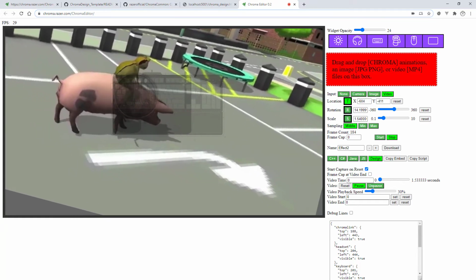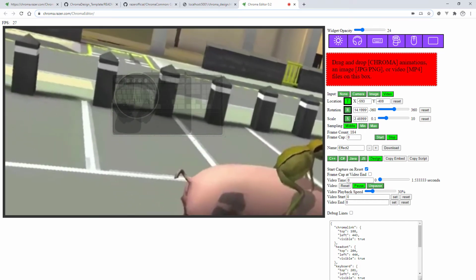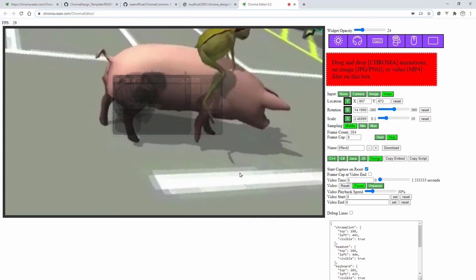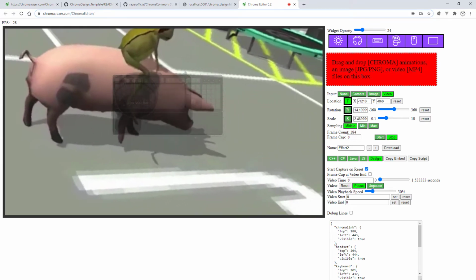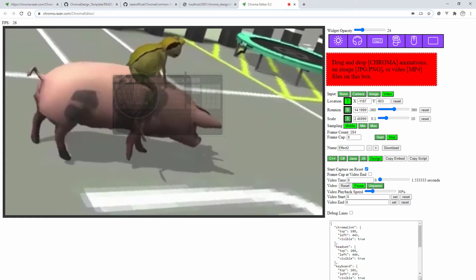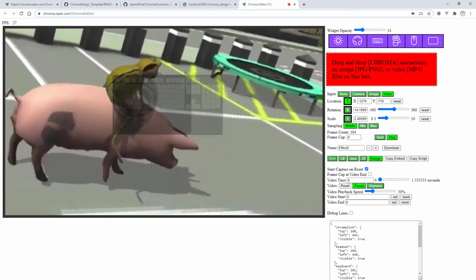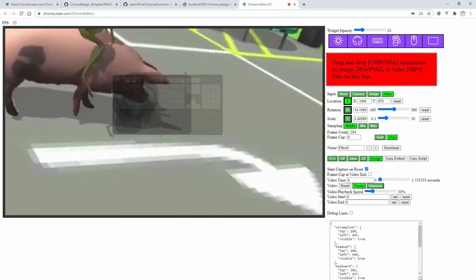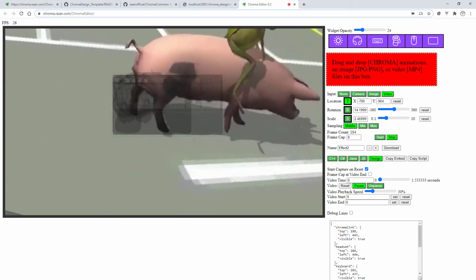Let's scale this up. And maybe the contrast of the street and the pig is good enough to see the silhouette of the pig, maybe.